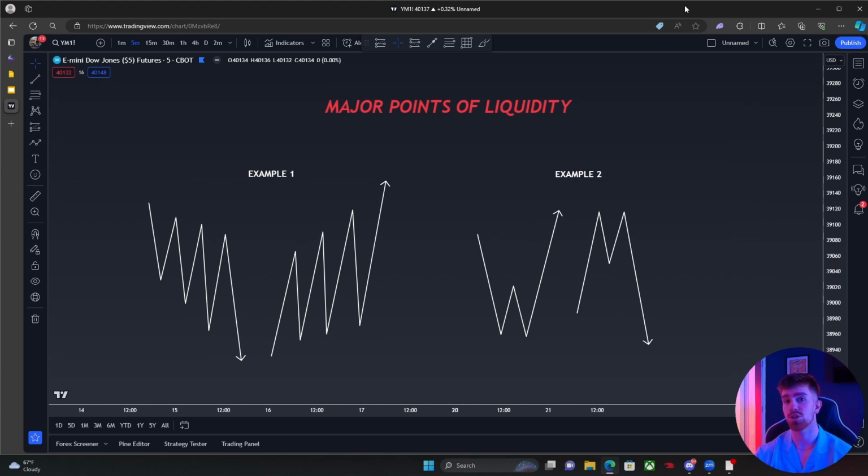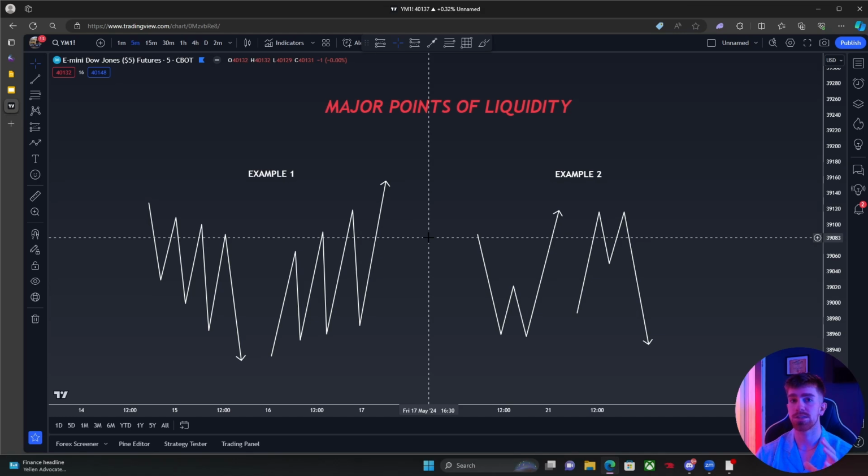Let me show you the correct way to pinpoint liquidity, the correct way to trade around liquidity and against liquidity as well. A lot of you get caught up in the market trading on points that have liquidity sitting around it, which liquidity is basically just built up orders sitting around a certain point. And that is what we do not want to be trading on. We want to be trading against that.